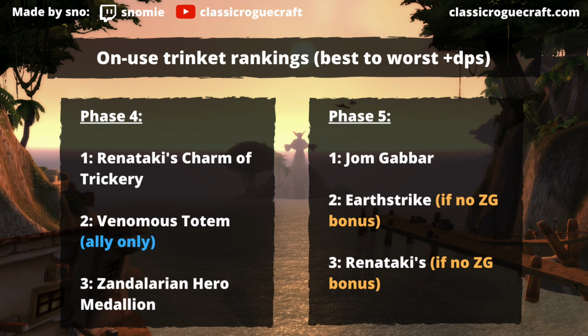Alright, so the only thing you need to keep in mind really with this ranking list is that when phase 5 hits and the new trinkets come out, Earthstrike trinket does beat the Renataki's once we swap out our armor and lose that ZG2 set bonus. So with the ZG2 set bonus, Renataki's wins, but without the ZG2 set bonus, Earthstrike tends to beat it. Now, Gabbar is another trinket that's going to be coming out of AQ, and that does beat Renataki's as well. However, I wouldn't actually recommend everyone go for Gabbar. Now, I won't go into the details why I don't fully recommend Gabbar for everyone, but I'll explain it in full in the prior video that I'm releasing later this week. But safe to say, a lot of rogues actually won't be going for Gabbar.